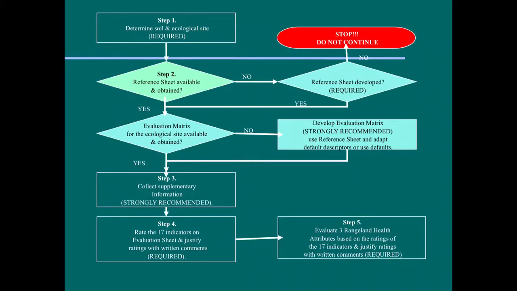So this is a flow chart of what might happen as you are beginning the process of determining the capability and the current status of the rangeland. This might be something that you use on private property, also on public property, that would help you sort of design a workflow to be able to implement long-term range monitoring and management.